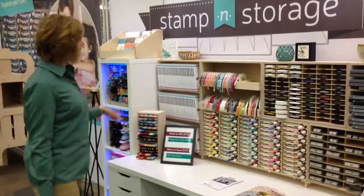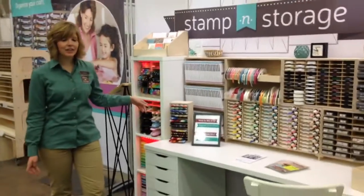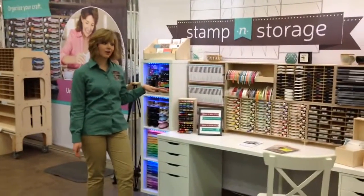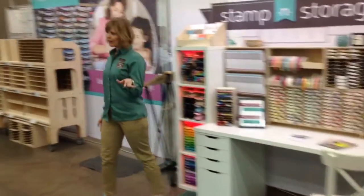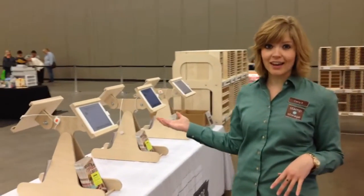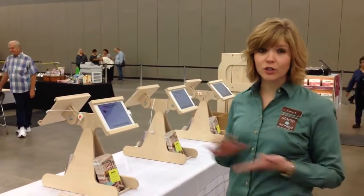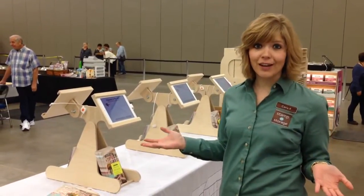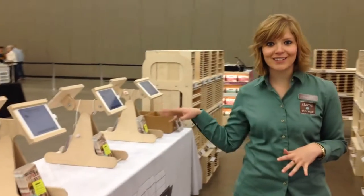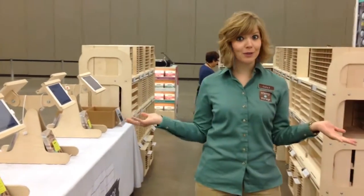The desk and the Kallix system are from IKEA, so we just have that as a basic setup. And then over here, we have our iPad stands — we have six of them — so it's really great for people to stand and sign up for our drawing. We usually do about a $75 giveaway, it could vary. So everyone kind of stands around and gets their information plugged in, and they could be the big winner.